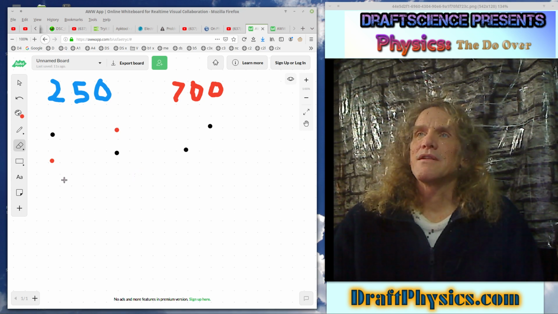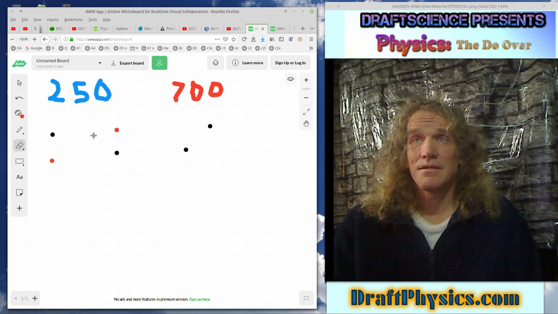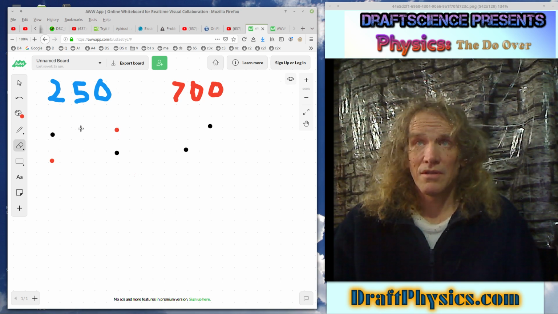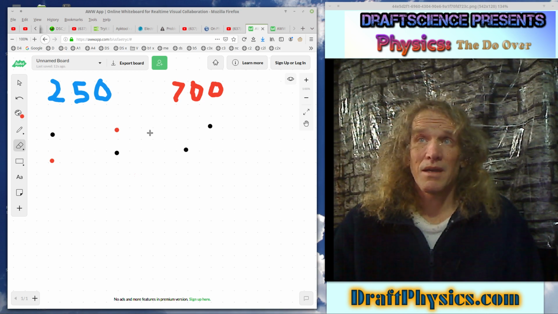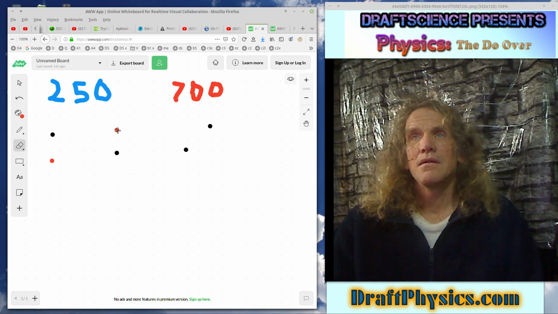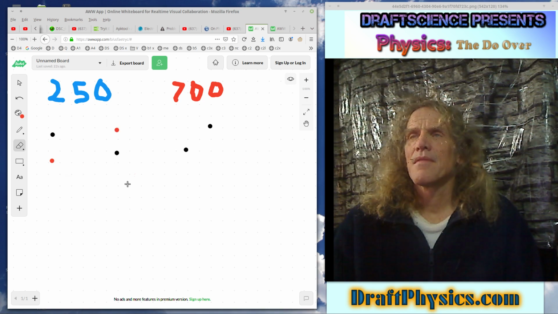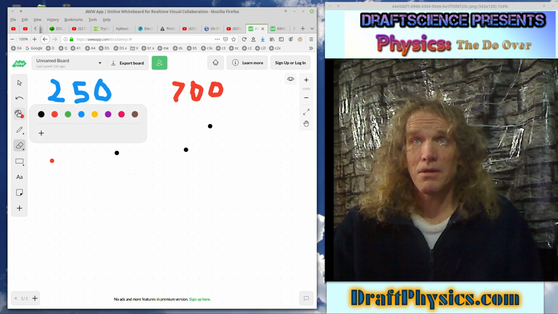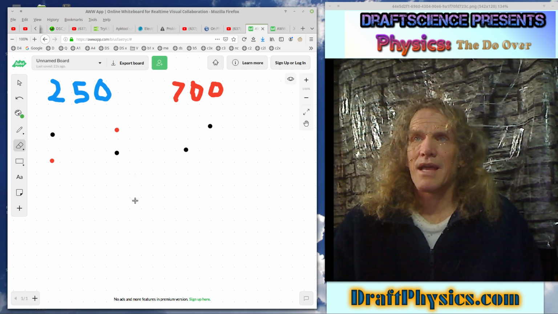So the point is now I've essentially doubled the frequency here. I've taken something that was 250, that was bluish, and I've converted it essentially into reddish just by picking off a couple of its elements and phase shifting them 90 degrees. So I have theorized, you may remember, let's just use green, that there are these little atoms.